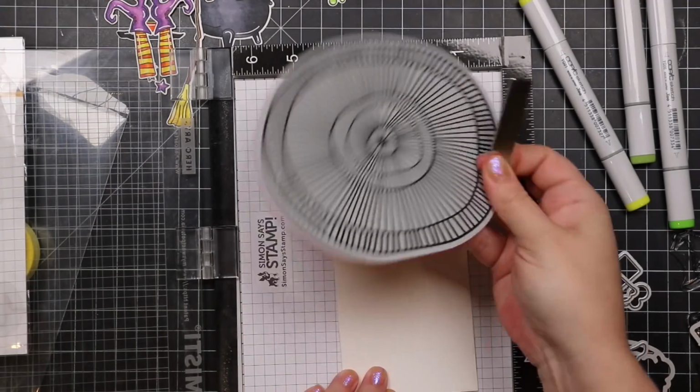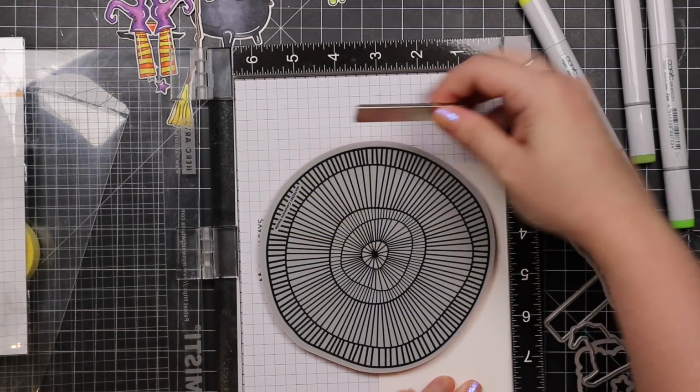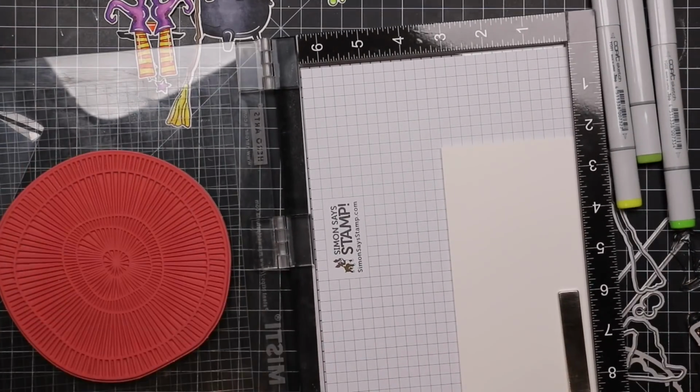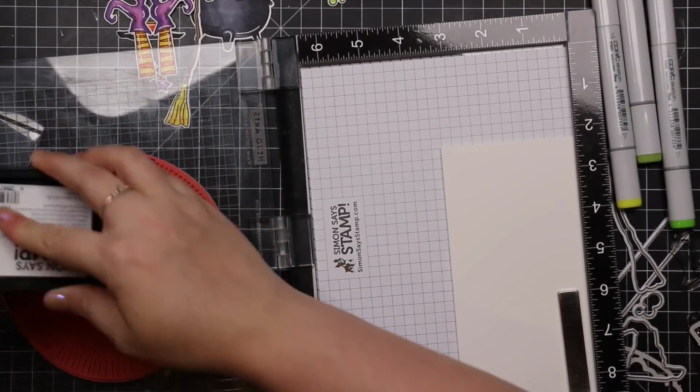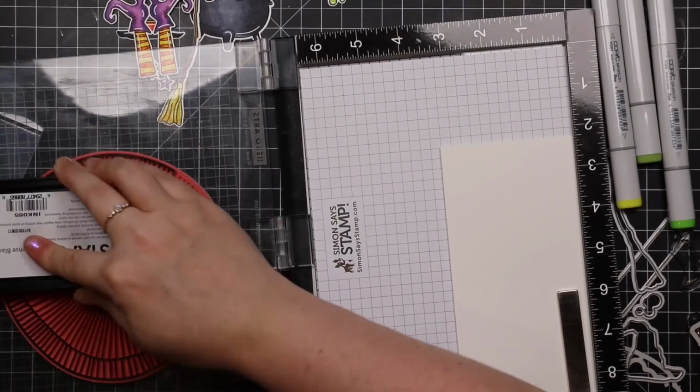And then my card base is just a 3 1/4 inch by 6 1/4 inch mini slimline card, and I pulled out the new Concentric circles background stamp, or Concentric Doodle, same thing.